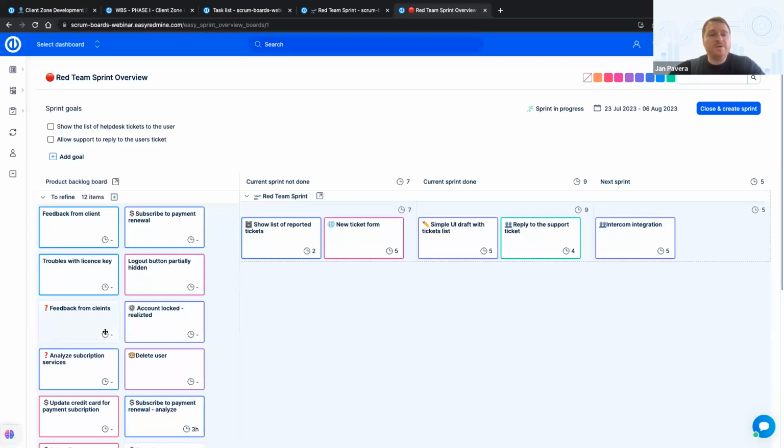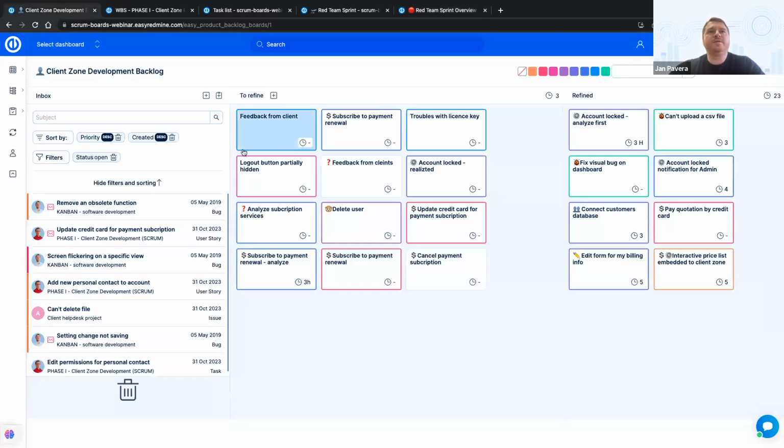Why? Because the team has everything ready for the next refinement session. If I create the item here in this board, it is ready in the backlog board for the next refinement session. And we are able to prepare it for the next sprint immediately. And it's nice.